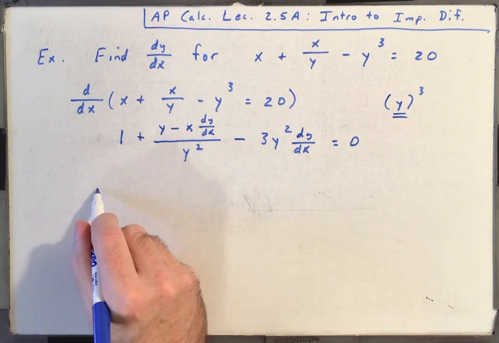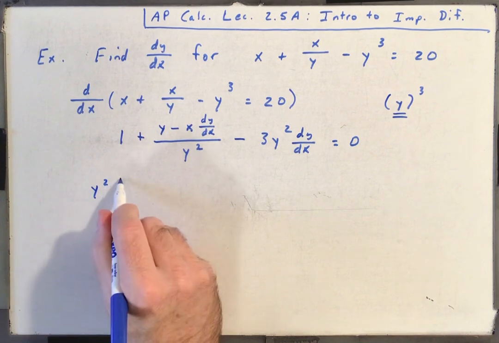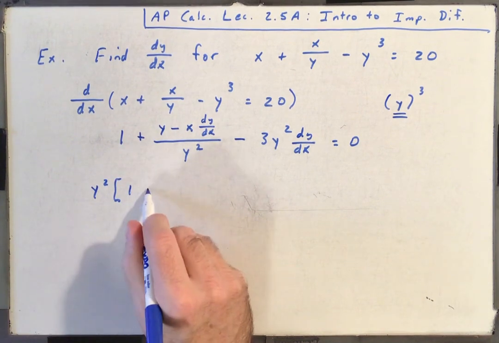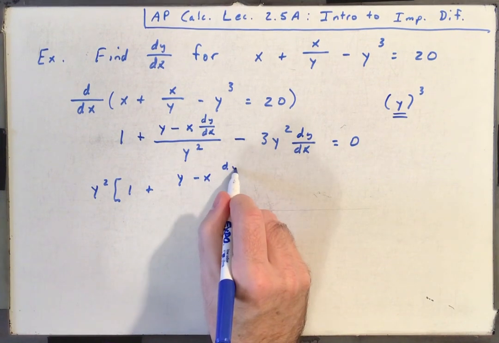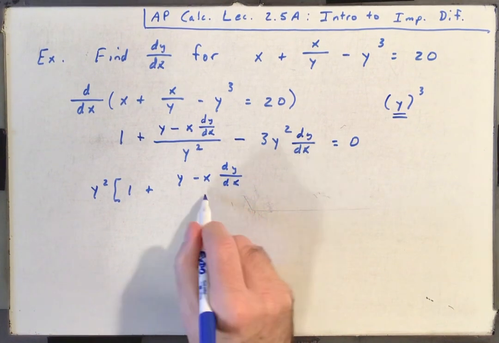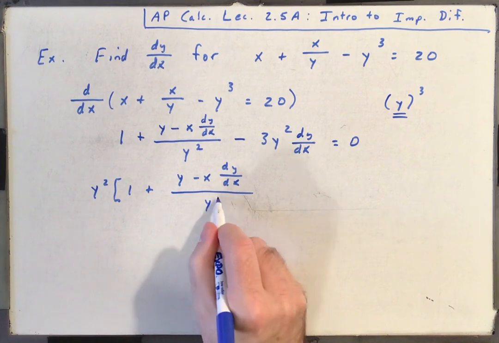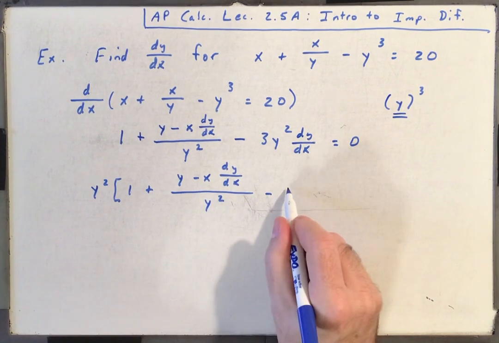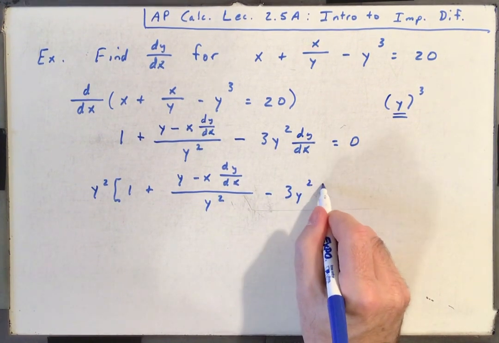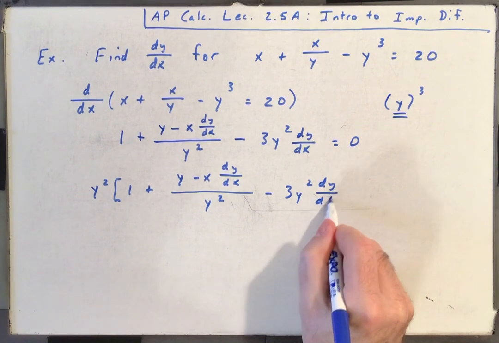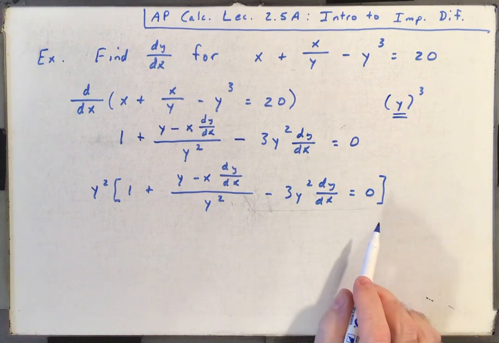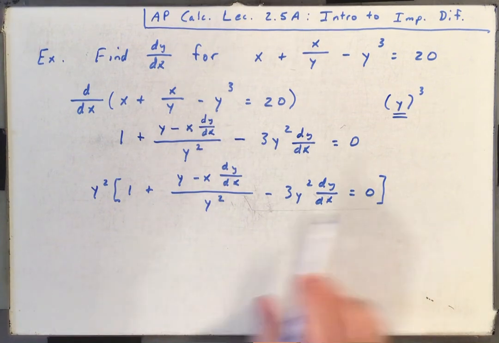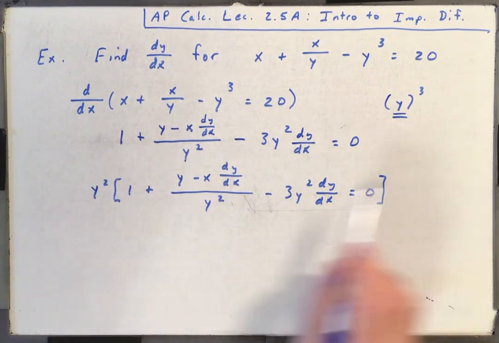Now that y squared on the bottom is a real pain in the caboose. So let's eliminate it by multiplying both sides by y squared. This is certainly something we did in pre-cal a lot, or algebra 2. Now you wouldn't have had to write all this again. I'm just doing that for illustrative purposes. You could have just written the y squared up here and put brackets around it.